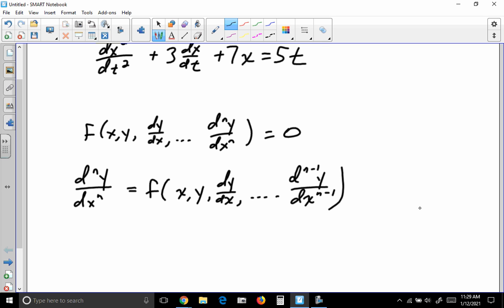Another way of writing that is to write it in terms of our largest order. So the order of a differential equation is based on the largest degree of the derivative. So let's say we took a fifth derivative and that was our highest order derivative. That would be the order of the differential equation. So sometimes we write the order of our differential equation and equate that to the lower orders and our dependent and independent variables.